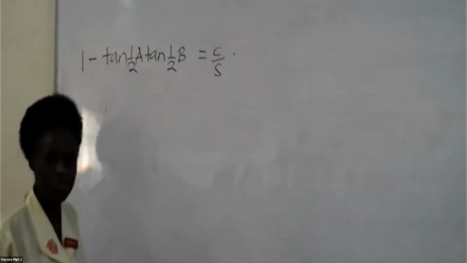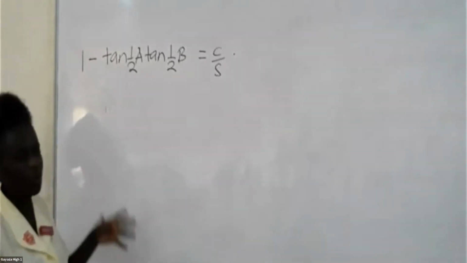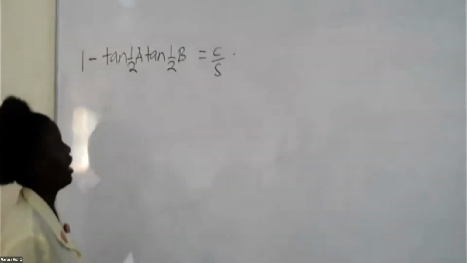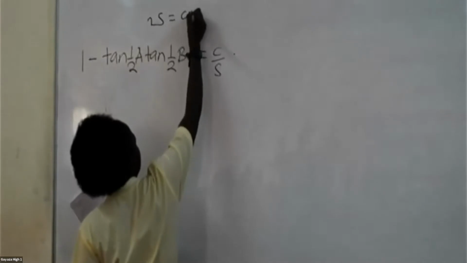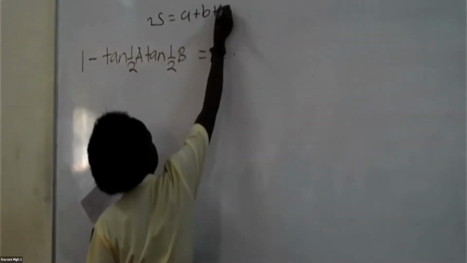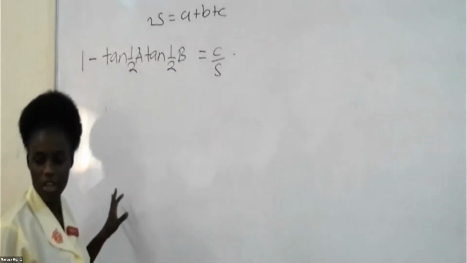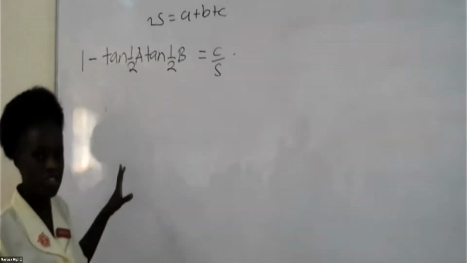Yeah, so when you look at this, you're going to quickly switch to angles in a triangle because that's what they have told us. We have 3 major angles, A and B and C, and they have told us that 2s is equal to a plus b plus c. This is got from the UNEB mathematical tables on page 61. That's where you find a formula for angles in a triangle.